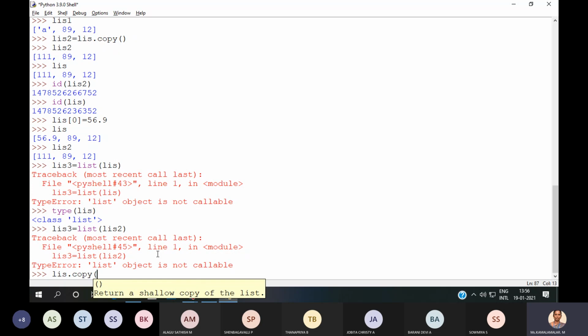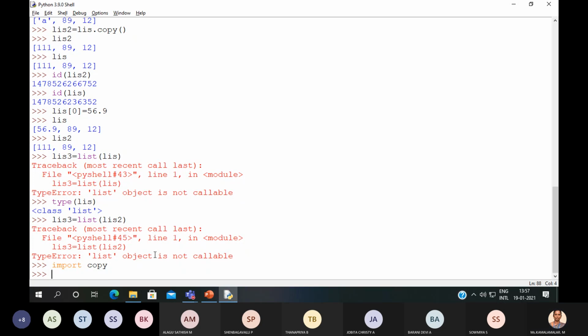There is a difference between shallow copy and deep copy. So first we will see what is the difference between these two. If I want to do deep copy, I want to go with the copy module. So import copy. First let's see the difference, then I think we can go.